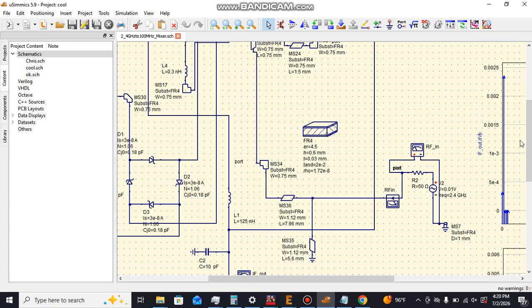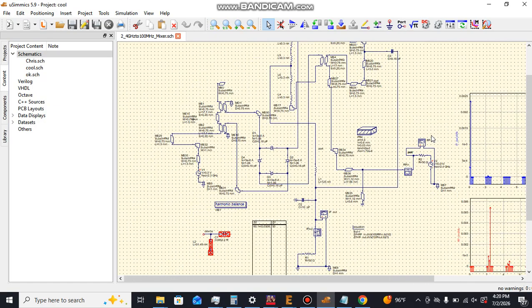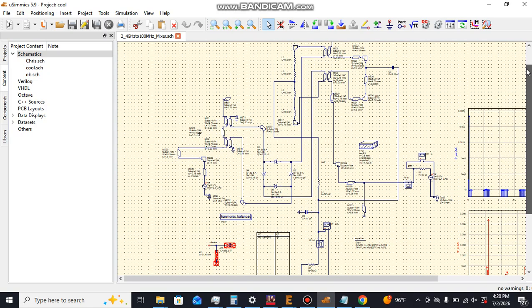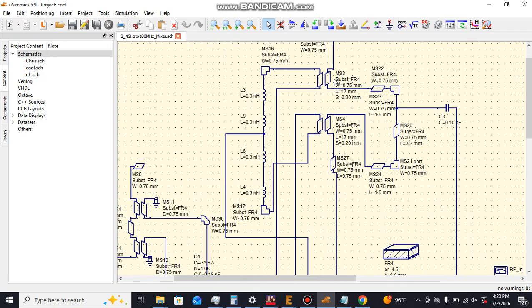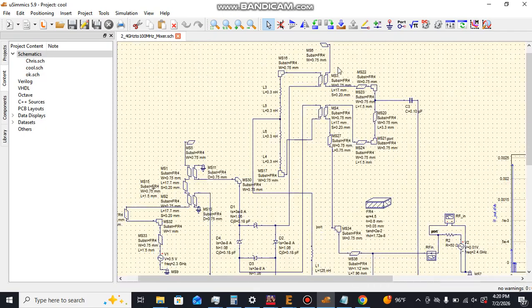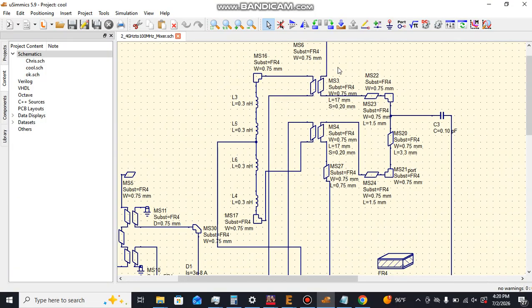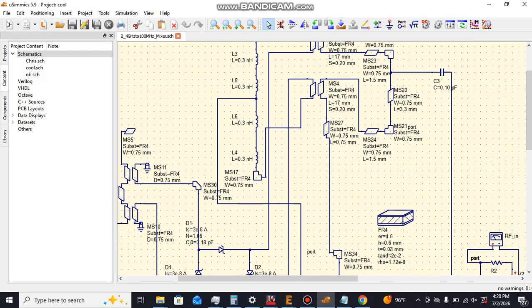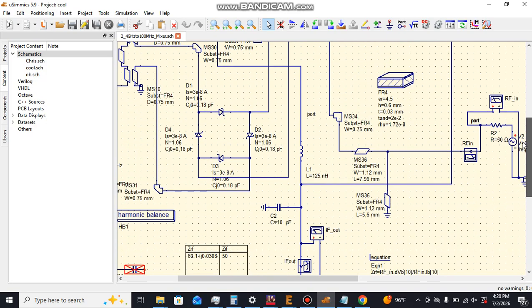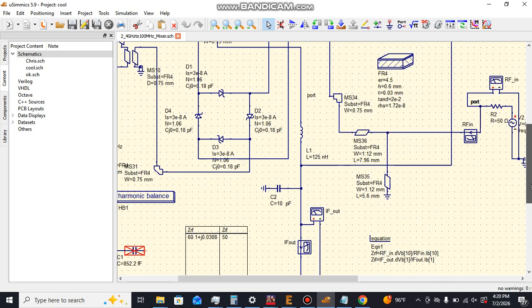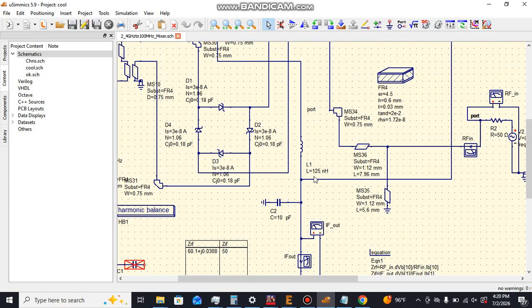Also, did I show you these? The dimensions up here for all the microstrip lines there also, and the values for all of the capacitor values and inductance values for the IF output here.